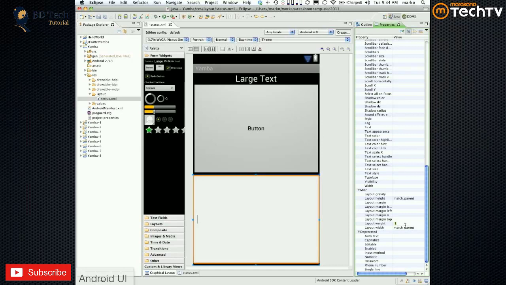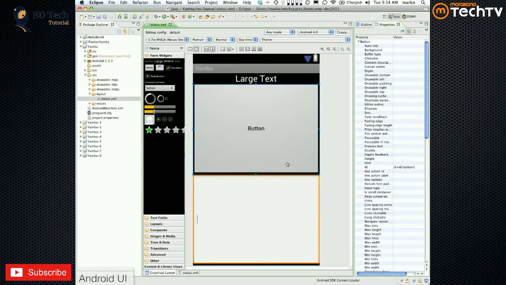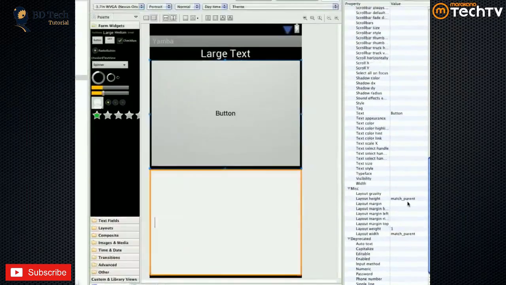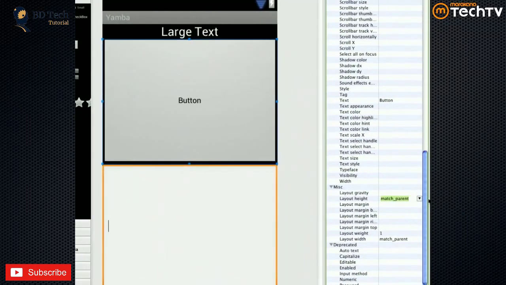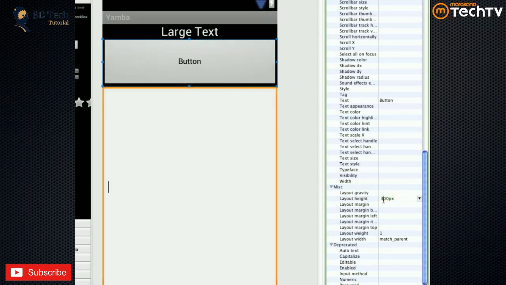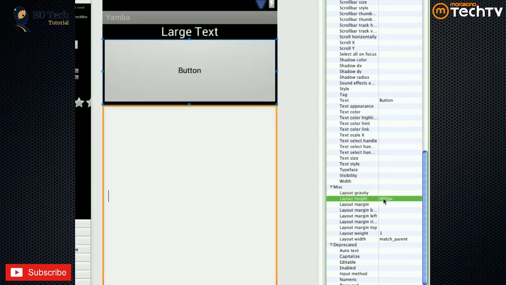Now, you may say to yourself, forget about all this weight stuff, right? I can just go and for height, I don't have to use this match parent, fill parent, these two options, right? You can actually use any number you want. You could go in here and say, I want this to be, and don't do this please, 200 pixels, or let's pick a bigger number. Let's do 300 pixels, right? So you can actually see it, 400 pixels, right?